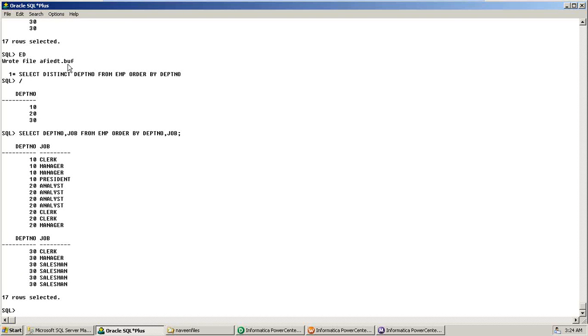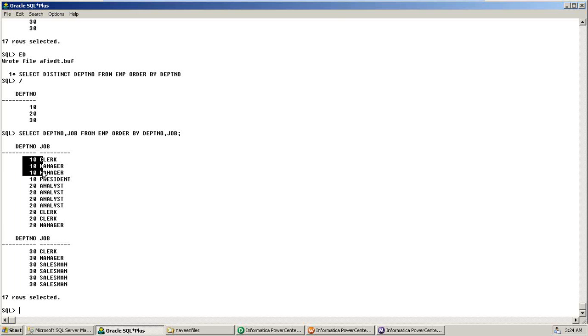See here, 10 clerk, single occurrence. 10 manager, 2 occurrences. 10 president, single occurrence. 20 analyst, multiple occurrences. 20 clerk, multiple occurrences. 20 manager, single occurrence. 30 clerk, single occurrence. 30 manager, single occurrence. 30 salesman, multiple occurrences. Right.